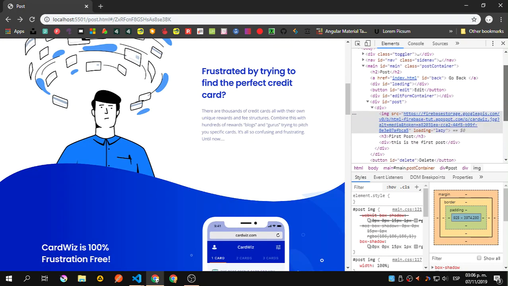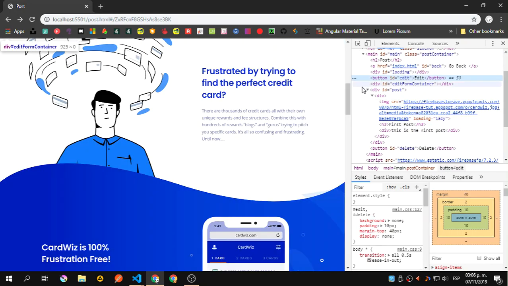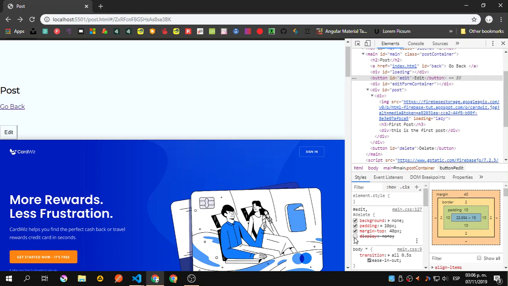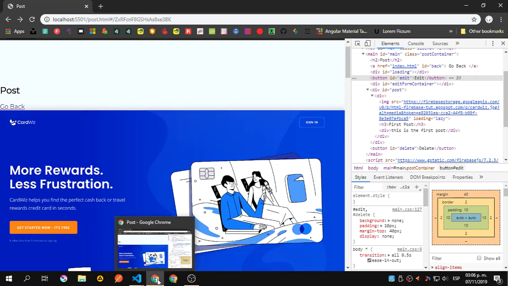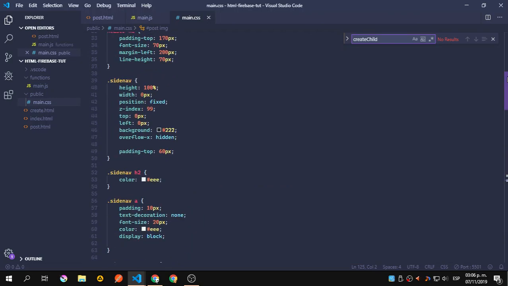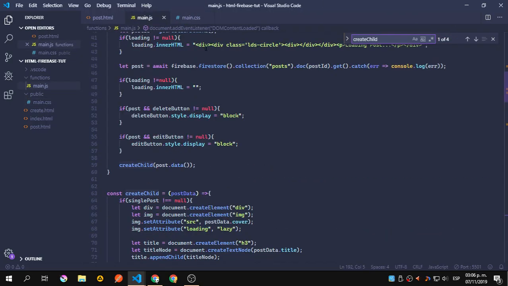But the edit button, it seems to be appended. Oh, but it's down there, it seems. So let's say, it has display none still. Edit and delete. So maybe I grab those ones.